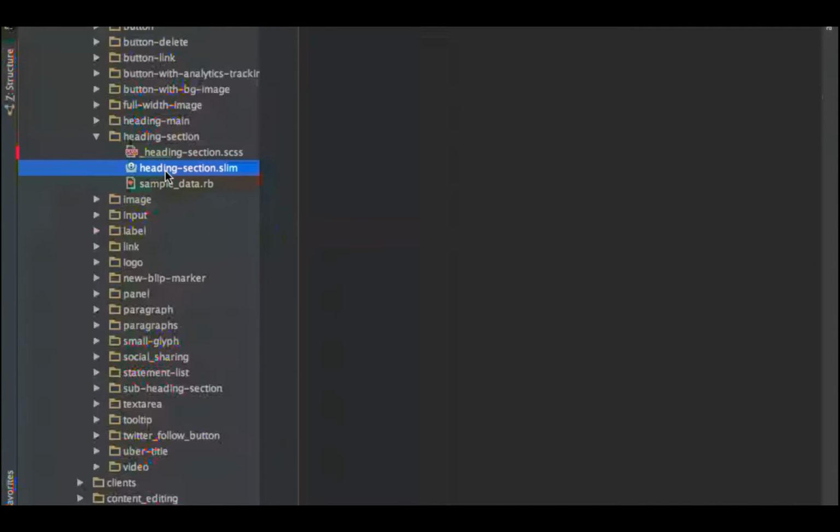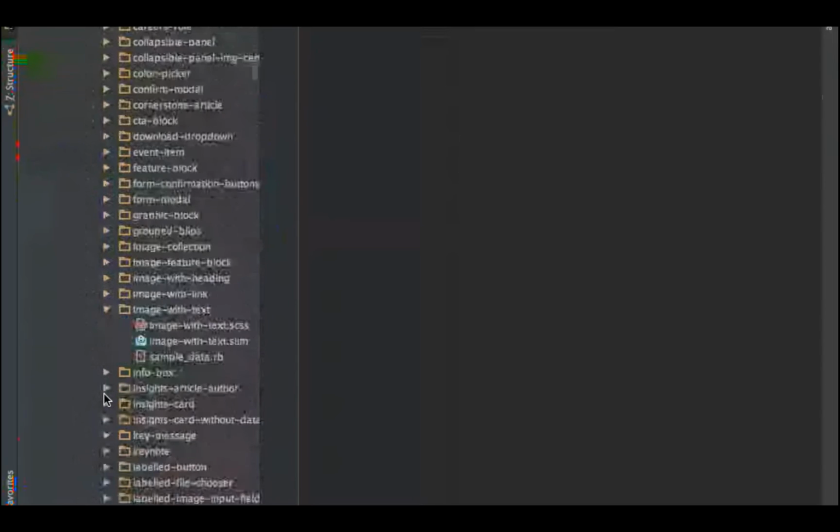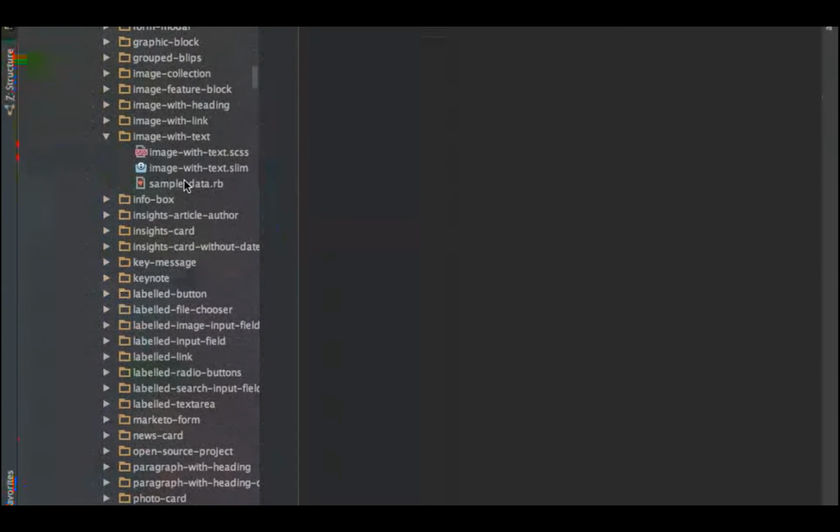So this is the structure of atoms, and over here we can see a list of molecules. Here again, as we said, a molecule is a composition of atoms. So you can see a combination of atoms being rendered here. It's an image with text, right? And you have two different components over here, the image and a paragraph tag.